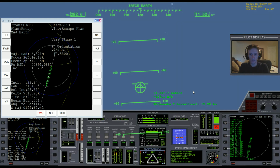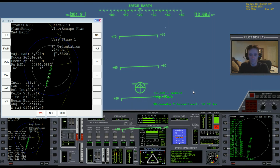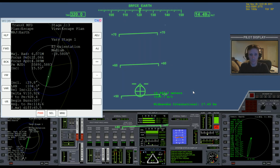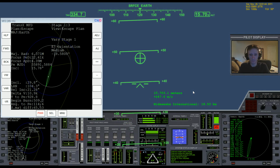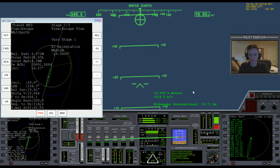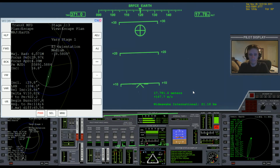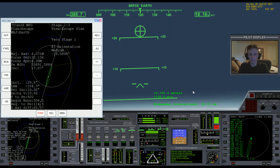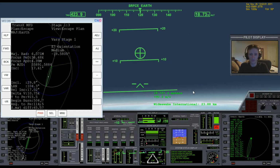And again, bear with me for a moment while we get through this normal part of the flight, and then I'll show you more about this idea of improving the eject orientation. Okay, here at about 15 kilometers, I like to pitch down, get level with the horizon, and get ready for the scram ascent. Just keeping an eye on the relative inclination.